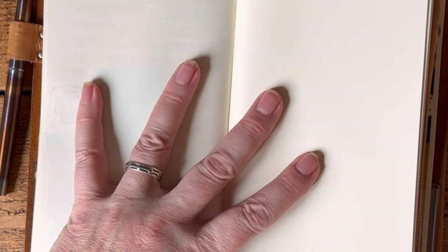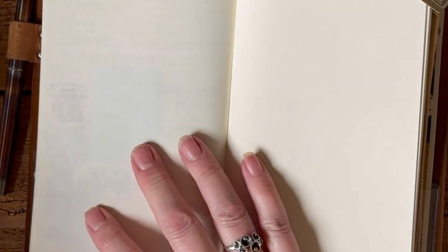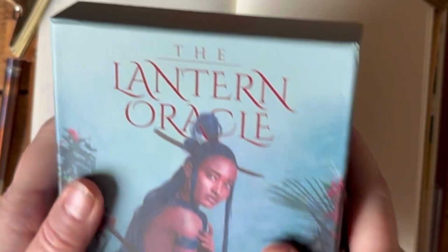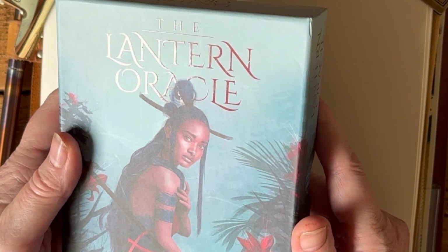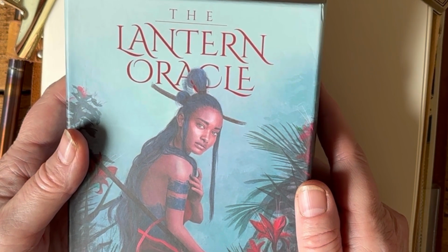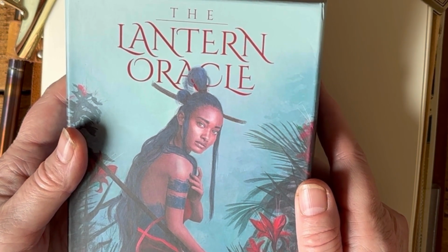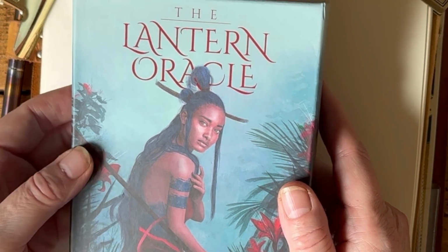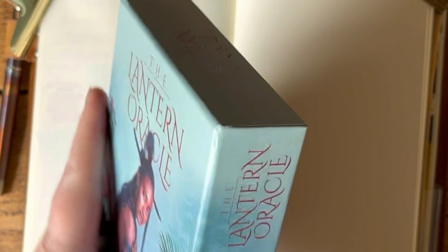So I'm going to just get a clean page. I'm going to do that thing, aren't I, where I clip it and then I unclip it. And I've decided to change deck. In fact, I've already changed deck because we're now on Wednesday. So I've already pulled cards from this deck on Monday and Tuesday. A really beautiful deck. It's called The Lantern Oracle by Angelina Mirabito. I don't know if that's how you say it. And it's illustrated by Yuli Aleo. So let's have a look and see what card we get from this lovely deck.